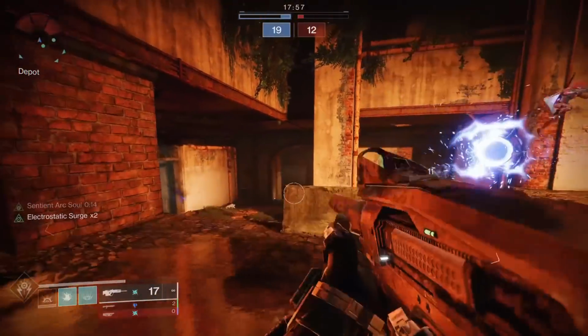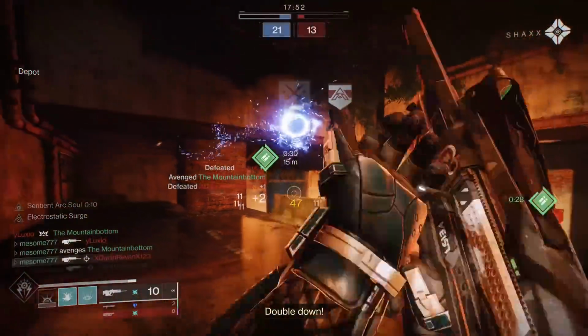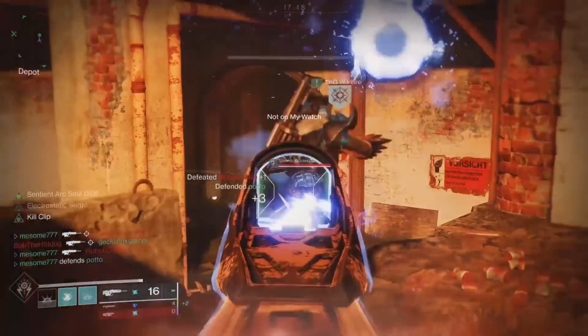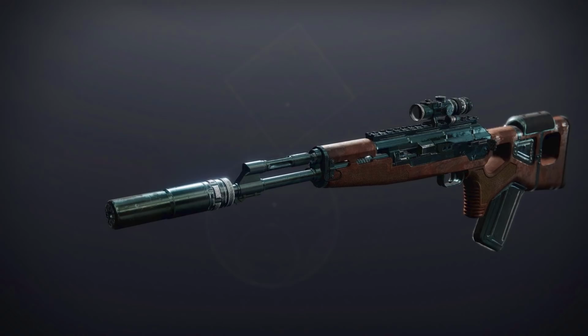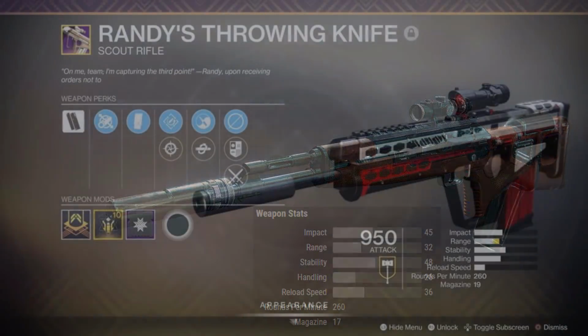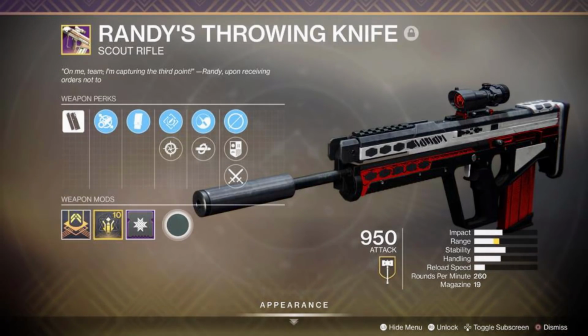The Contingency Plan is a 260 arc energy scout rifle, and it boasts arguably one of the best damage profiles in the game. There's been a lot of attention given to the new Servant Leader Gambit scout rifle, and for good reason. It sits in the 260 RPM category, which is very reminiscent of the Randy's Throwing Knife, which despite being a scout rifle was actually pretty damn good, especially with the changes that have come to primary ammo. The previous drawback of not having deep enough reserves has pretty much gone away.